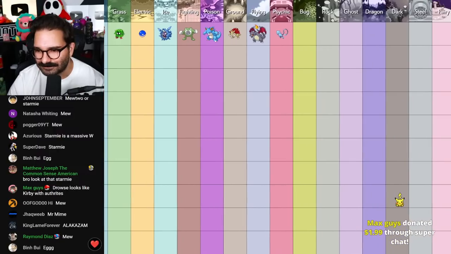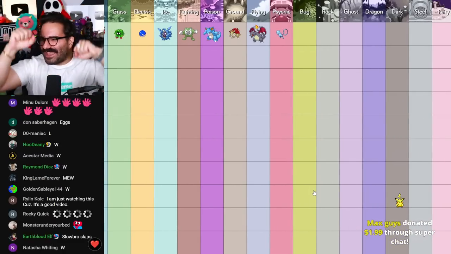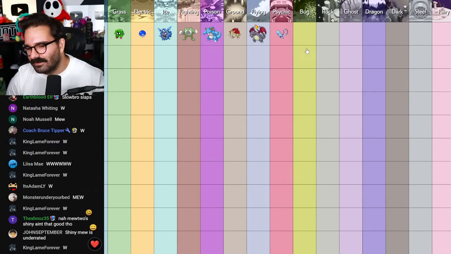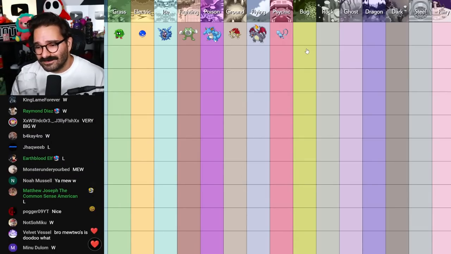I named my shiny Ludicolo Vinny Smile. Yeah! Thank you, Max! W name, right, chat? Is that a W name? Let me know, chat. W or L? You gotta let us know, chat. Ludicolo, Vinny the Ludicolo? W's.